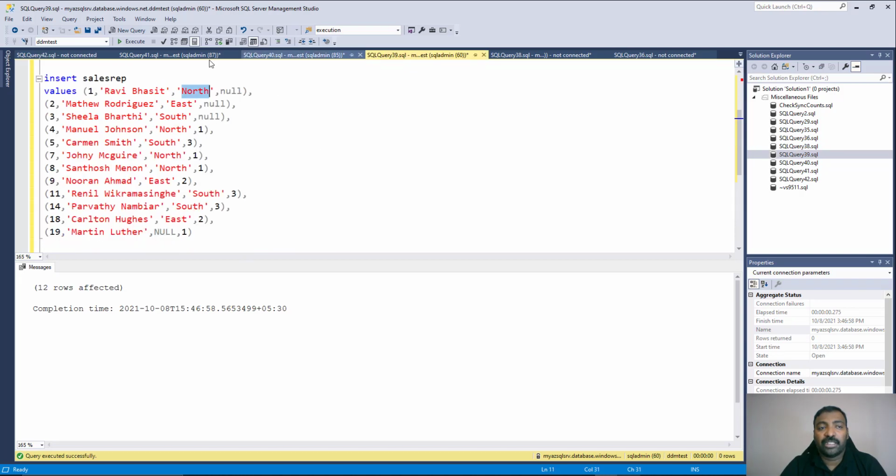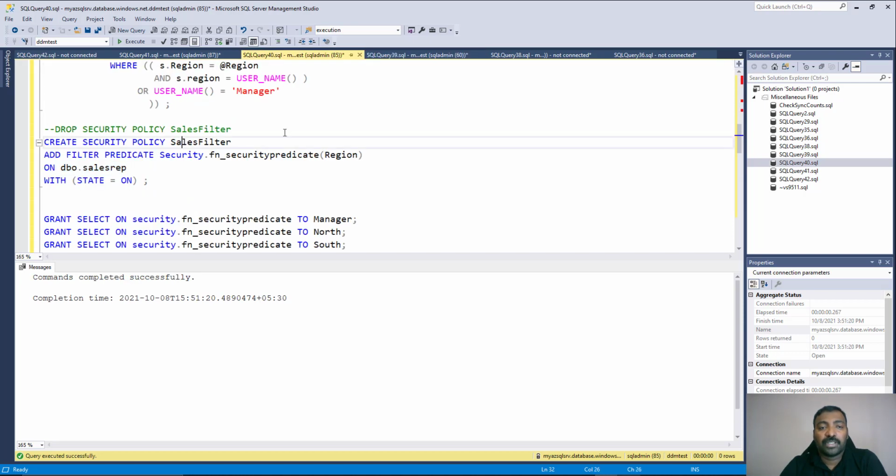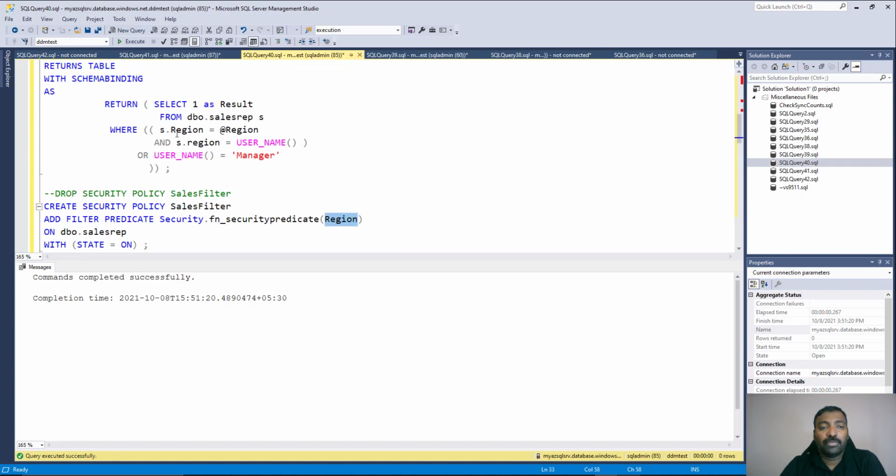This is a table that we created in the previous screen, and it has a column called region, which consists of north, east, south. So 3 zones are now defined. You will be passing this column inside the security policy, and then it calls the table valued function by passing this column as an argument. It uses the value of the column to evaluate whether the user belongs to the same region. If the user belongs to the same region, then it will return 1, which means those rows will be returned. For the cases where the region doesn't match, it will not return any result. The only case where it returns a result when the region doesn't match is when the user is a manager.